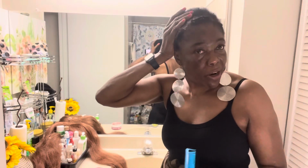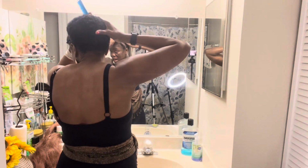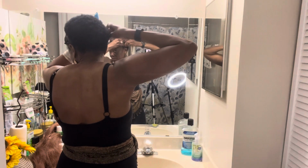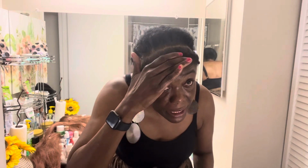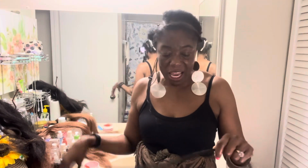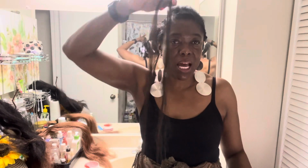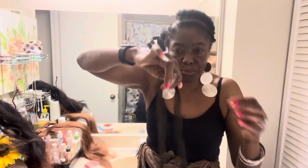So to get my parting clean, I'm going to go back in. Alright, so now that my parting is clean, I am going to braid. So I started the hair and I decided to change this hairstyle. So what I am doing, I am cornrowing it with somewhat smaller braids.